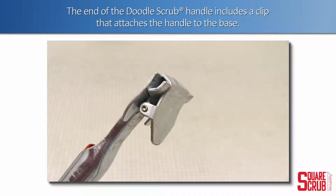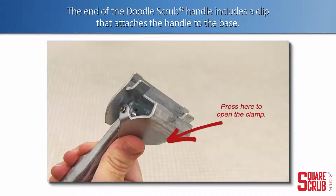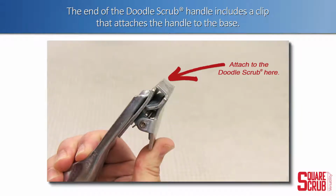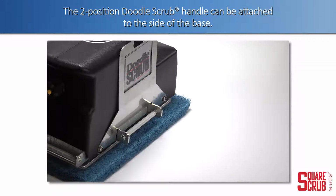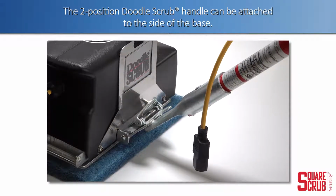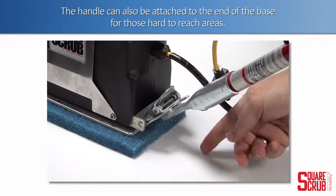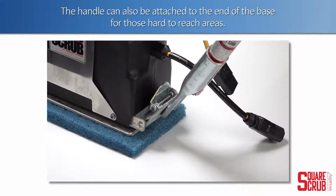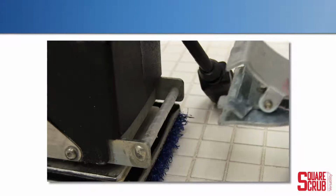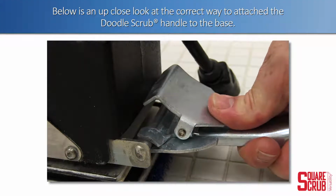The end of the Doodle Scrub handle includes a clip that attaches the handle to the base. The two-position handle can be attached to the side of the base. The handle can also be attached to the end of the base for those hard-to-reach areas. Below is an up-close look at the correct way to attach the Doodle Scrub handle to the base.